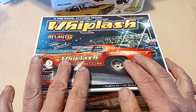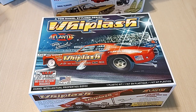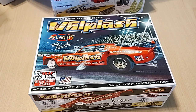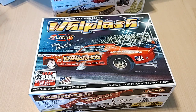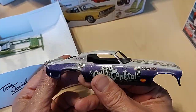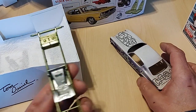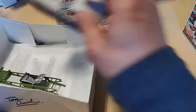Let's start with the small scale group build. I started on it a month early because it was supposed to start on the first of February and end February 29th, but I thought you could start at any time. So I got a jump start on everybody else with the funny car here, which hasn't progressed much since I last showed it. I've got a little less than a month to finish this, and I still have a head start on a few people - I'm still going to finish this one, no doubt.